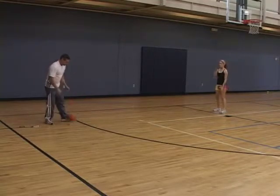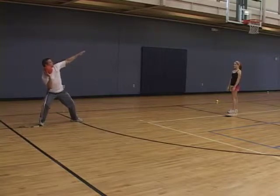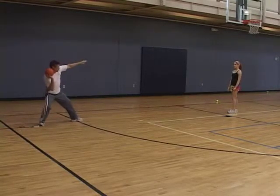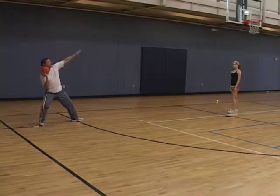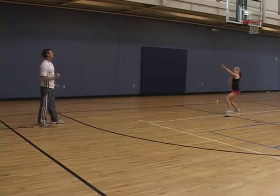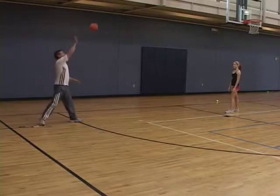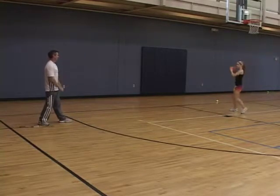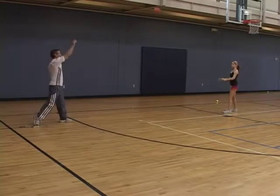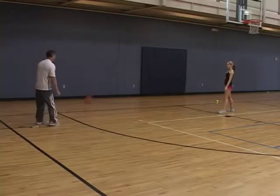And the last one I'd like to show you is a shot put. You just put your hands up, point to the stars, lean back, make sure those knees bend, have the one toe on the lead leg facing your partner, and then lean forward into it with a toss. Have the ball by your chin, just like a shot putter — up and over. Do the other side as well.